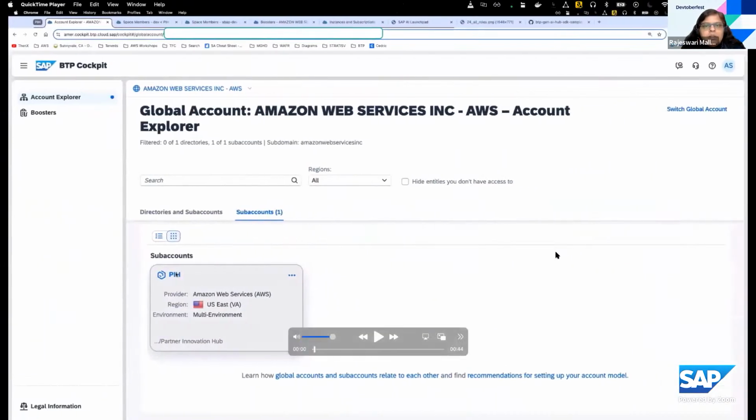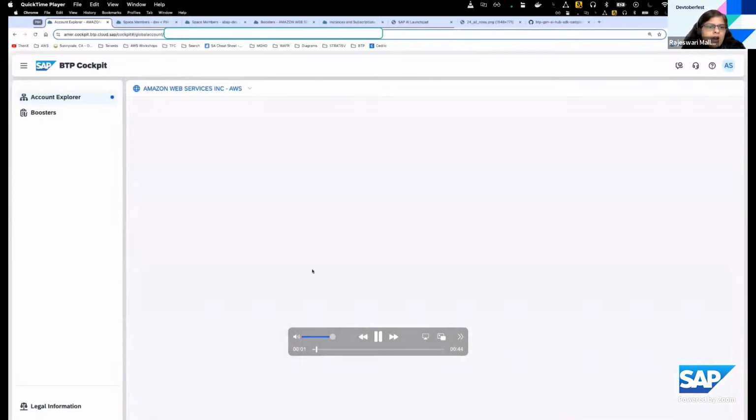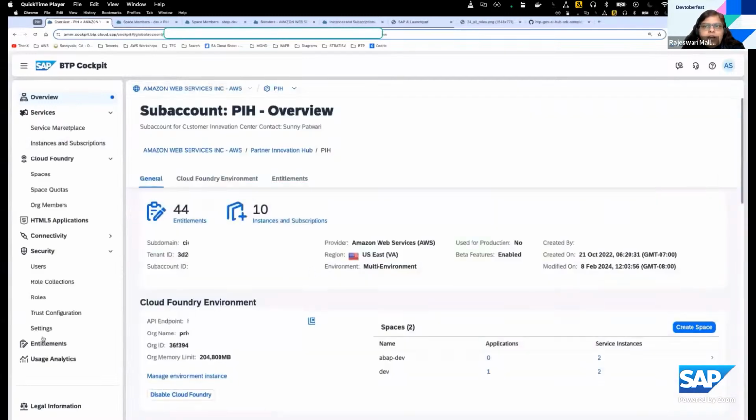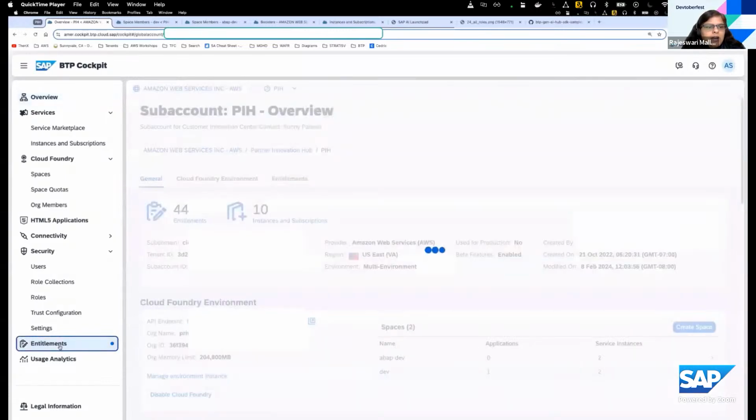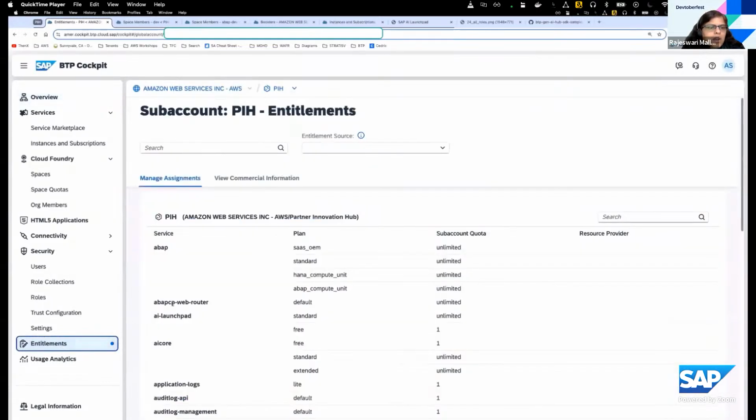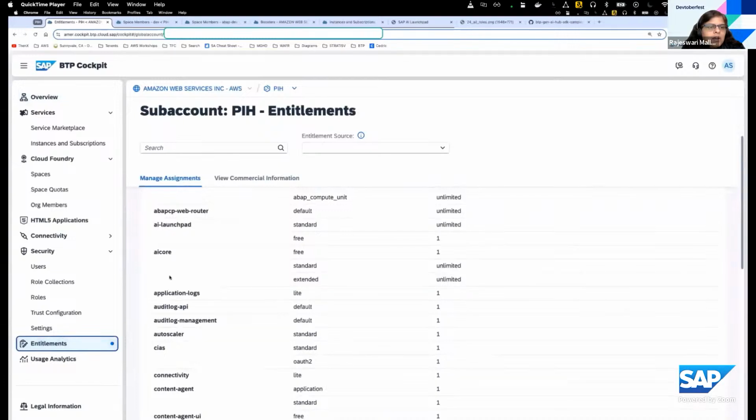Yeah. Thanks, Ravi. So here we'll take a look at the entitlements, and I'm in my sub account of BTP. The first step is to check for your entitlements. On the left, you click on entitlements, and we are making sure we are looking at the AI Core, and you want to make sure you have the extended service plan.